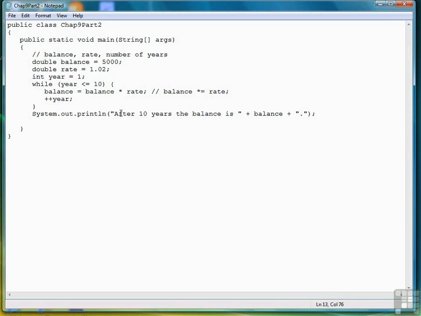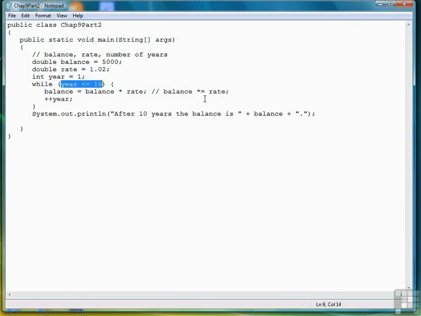Okay, so let's review the code before we run the program. And I want to talk a little bit about the steps that go into designing and writing a loop. The first step is always to create what I like to call a loop control variable. In this case, it's going to be year. In a count controlled loop, the loop control variable is what we're using to keep track of the count. So year is our loop control variable, and we'll set it to 1. So the first step is to create and assign a loop control variable, or declare and initialize a loop control variable.